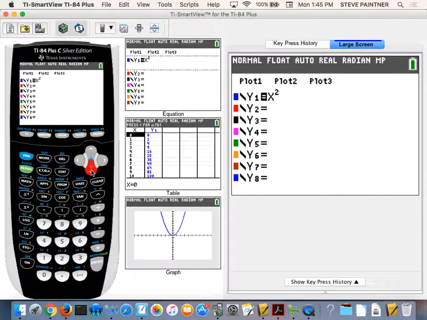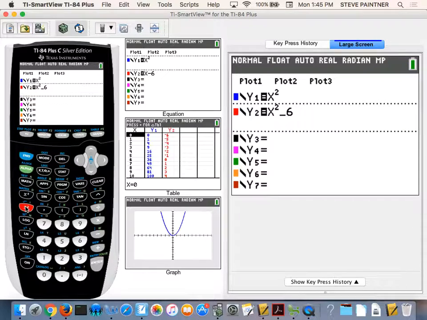X minus 6. She went x minus 6. Is this right? No. Yes. This is the linear family because she has x in the first. You want x what? Squared. I'm going to insert a square. Okay, is this going to do it? Yes. Okay, let's see it.